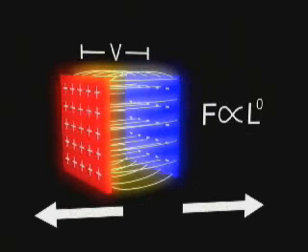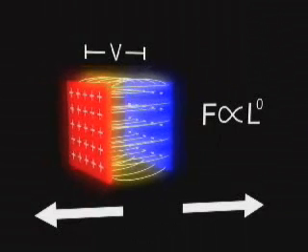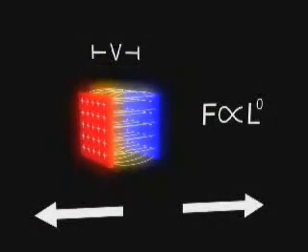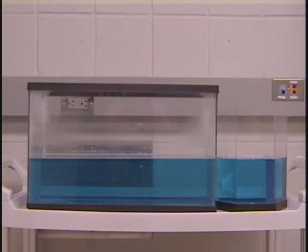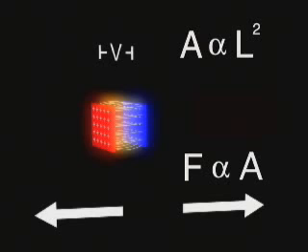Now, if the plate size is reduced, the amount of charge that you can accumulate in each plate also reduces proportional to the area of the plates. Just as the amount of water that you can store in 2 tanks with the same height depends on the floor area of the tanks. The area of the metal plates carrying the charges is proportional to the square of their sides. If the size is halved, the area reduces by 4 times. Thus, the force between the plates reduces by 4 times as well.